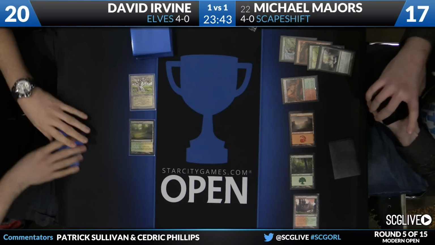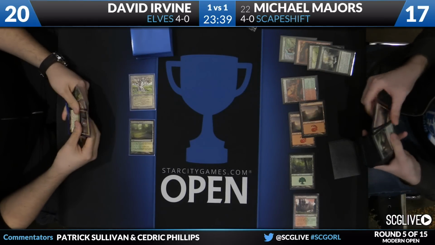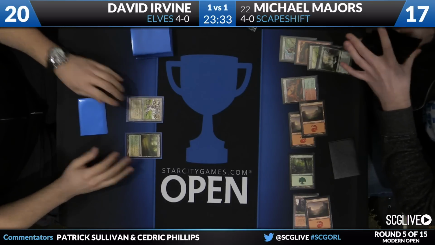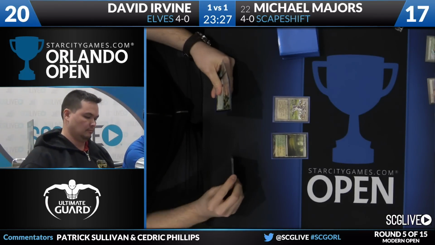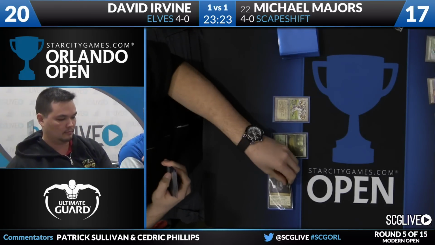Major's going to shortcut a little bit here. Just say, you know what, I'm just going to search for the basics now. It's no big deal. Save a little bit of time here. Going to search up some mountains there. Now with 5 mountains in play, the Primeval Titan can come into play, get a Valakut, and a 6th land to interact with the board that turn if appropriate, or just 2 copies of Valakut. And, I mean, Irvine's down to 3 cards in hand. This is asking a lot.